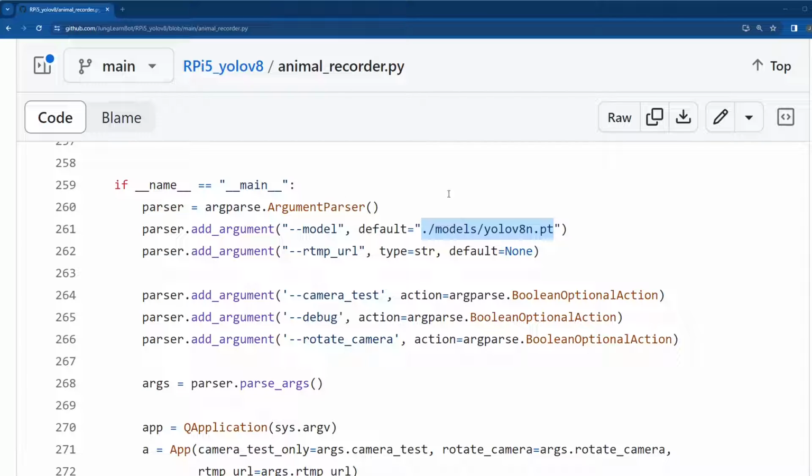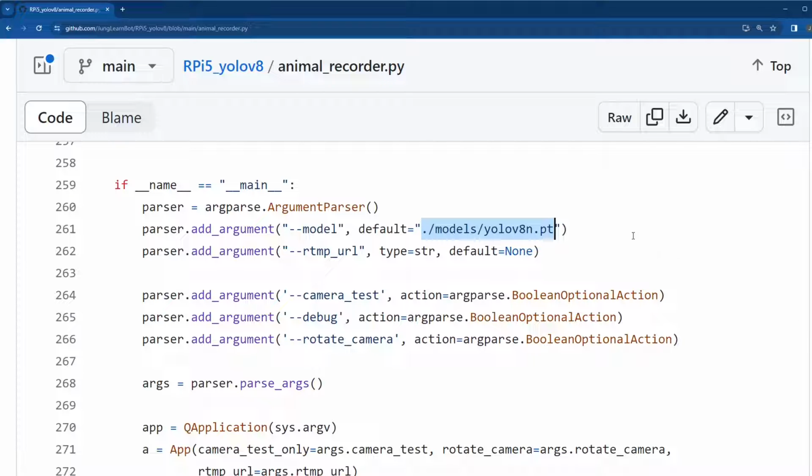Hi guys, last few days I was thinking about what to do with the YOLOv8 nano model because it runs at 1 frame per second. At the beginning I thought it wasn't that useful, but then I was thinking, if I just use the object detection as a trigger, and then do a video recording in a separate thread, then I could use that as a surveillance camera.